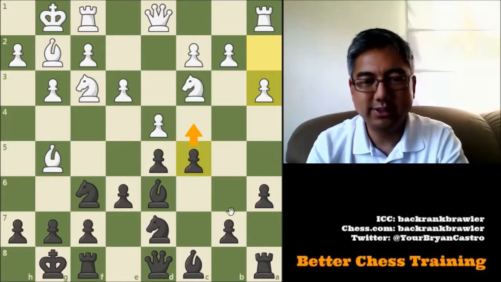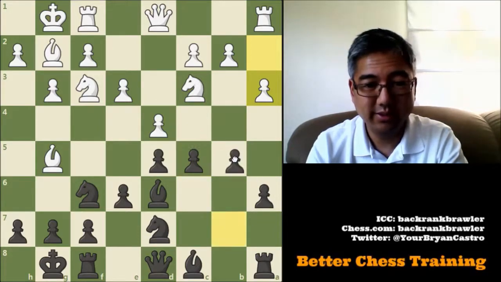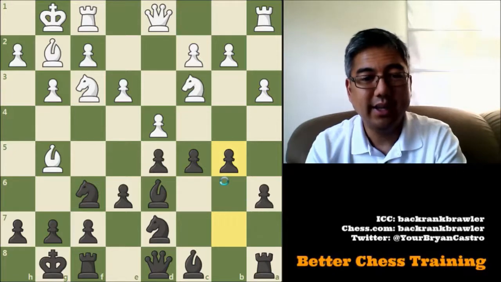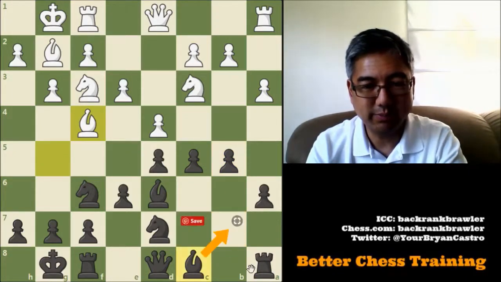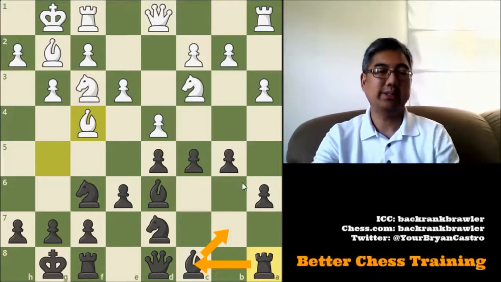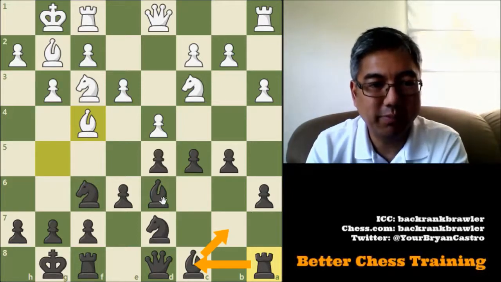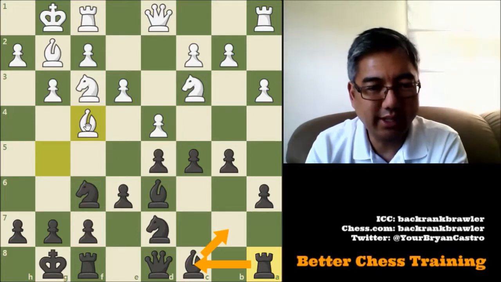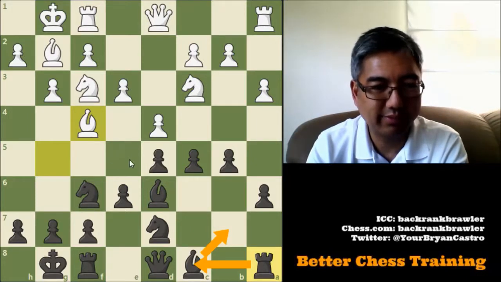So instead, I'm going to grab space myself with b5. Here the idea is to develop this bishop, perhaps, and then perhaps develop this rook along the c file, which I can open at some point. Okay, he is attacking my bishop. Now, if I take his bishop, even though it might double one of these pawns, it would help strengthen the grip here on e5.